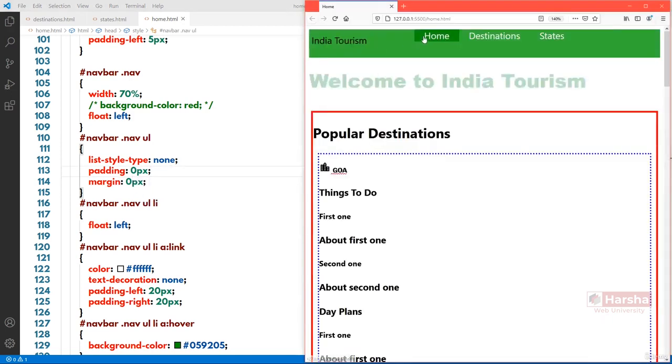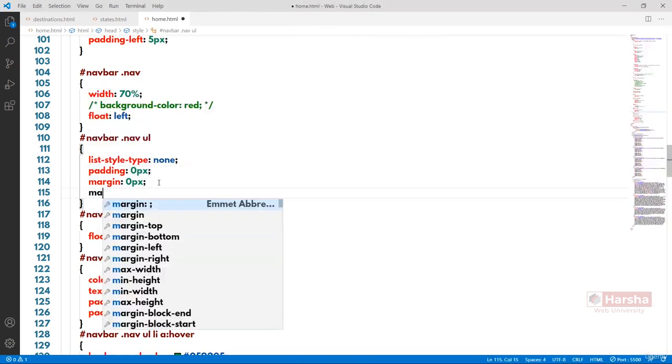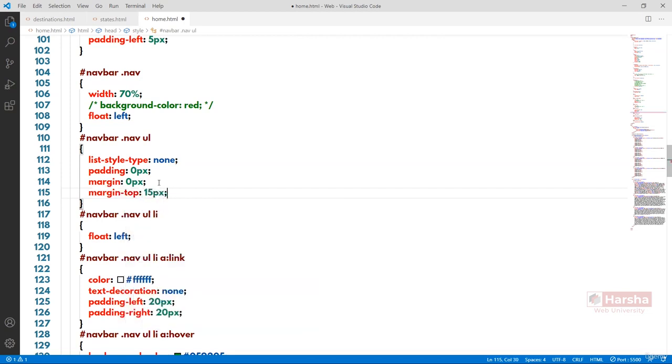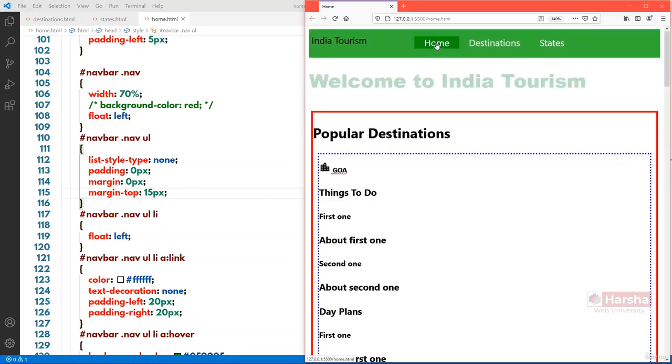So as you can see, there is no default margin for the UL. And let me push the UL tag down by mentioning margin top as some pixels, for example 15 pixels. So the entire UL tag has been pushed down by 15 pixels.